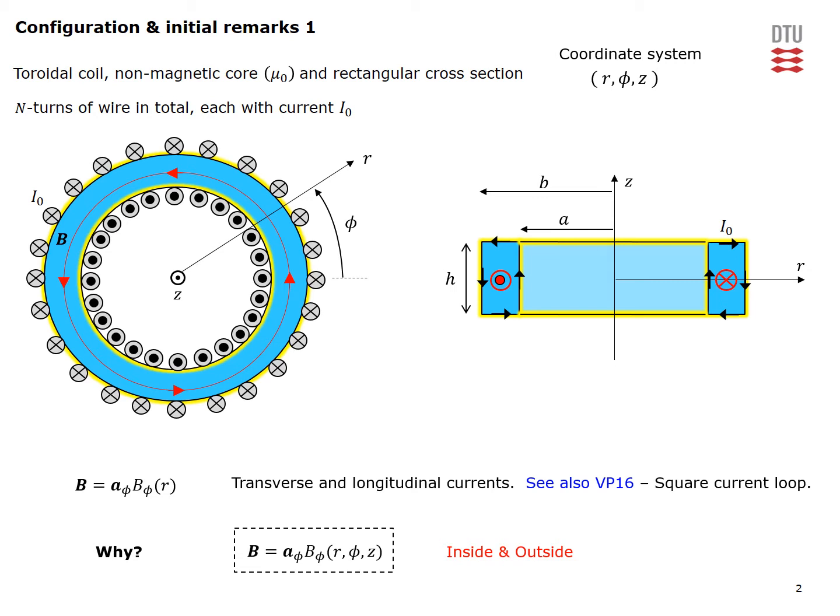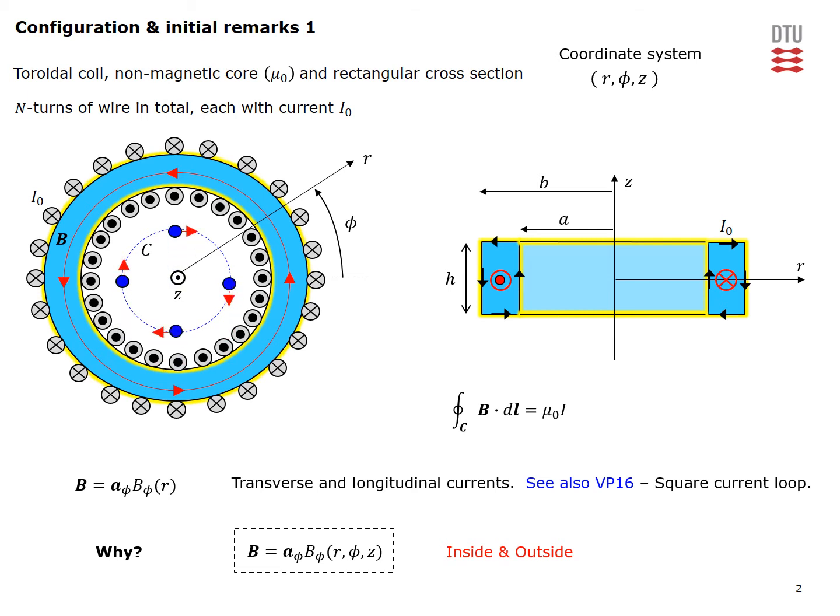So let's look at the situation outside, where we consider this circular path C, and we try to examine the application of Ampere's law, which is given by the expression here on this closed path C. To the left we have the circulation of the B field, which is related to free space permeability multiplied with the total current I flowing through the surface S, which is bounded by this path C.